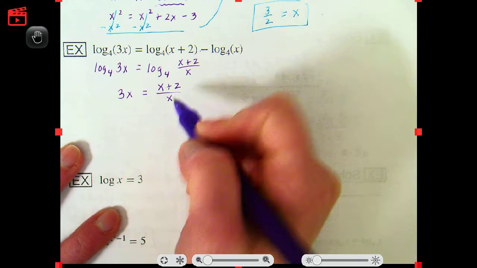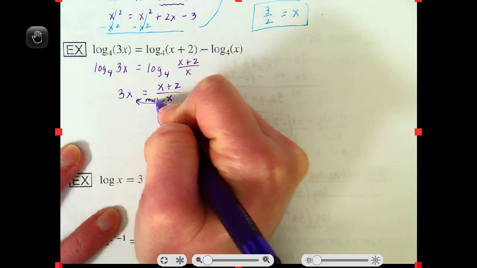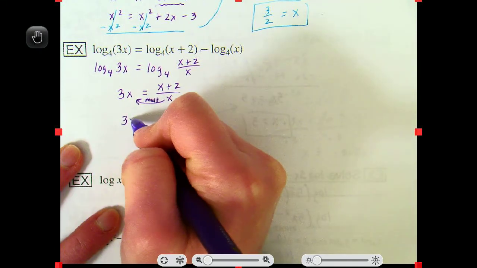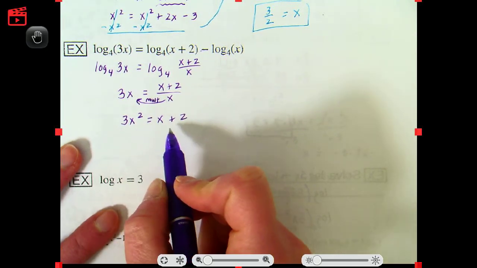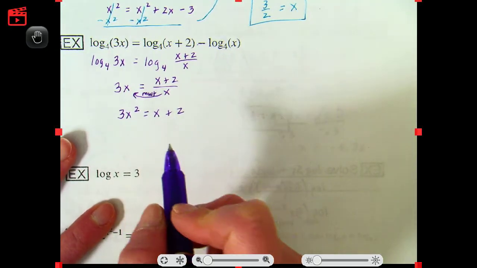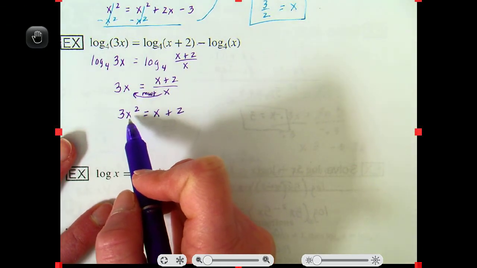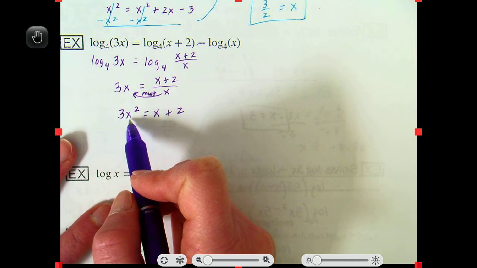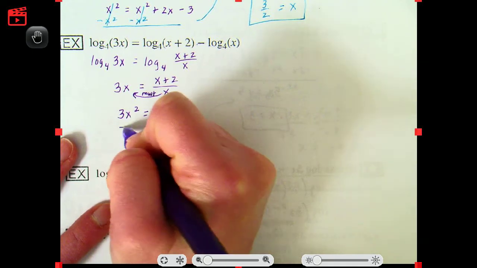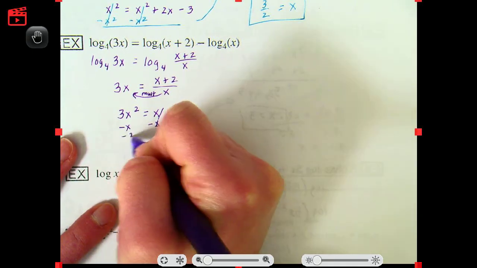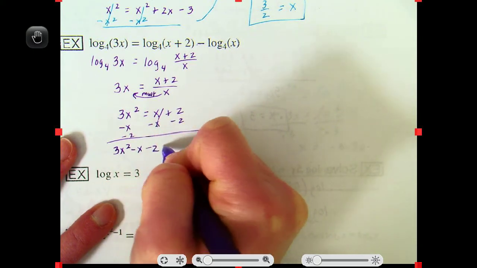Since I'm dividing by x, I'm going to take this x and multiply it over. So multiply. 3x times x is 3x squared. I see I have an x squared and an x. As soon as I see I have more than one type of x, I want to get everything on one side, set it equal to 0 and factor. While I'm doing that, I always want to make sure my highest power, this term here, is positive. So I'm actually going to move the x and the positive 2 to the left side. So I'm going to subtract the x, subtract the 2. So it looks like I have 3x squared minus x minus 2 equals 0.